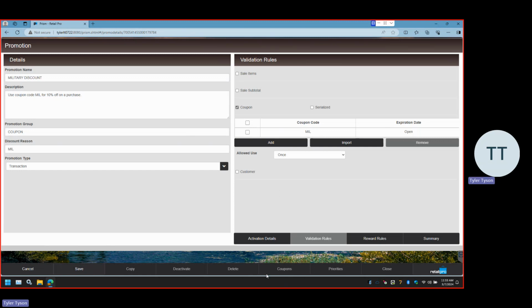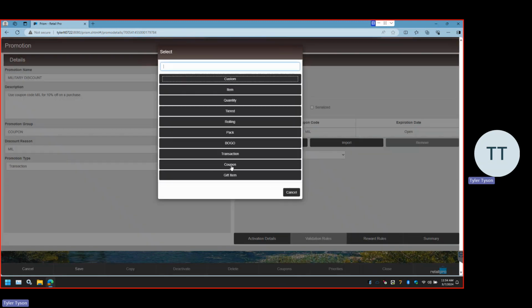Coupons are an advanced topic that I will not have time to cover today. You can do serialized coupons. You can reward customers with coupons if they purchase enough. Do they purchase $100? Give them a coupon. That is what the coupon promo type is, the reward is a coupon. Took me a while to figure that one out. So coupon codes can be used to trigger other promotions. If you want to give somebody a coupon, you have to set a coupon promotion. They meet the criteria, they will be issued a coupon. We could do a receipt design that prints a coupon for them if you want. So it's pretty cool. I'm not going to have time to describe that all the way through.